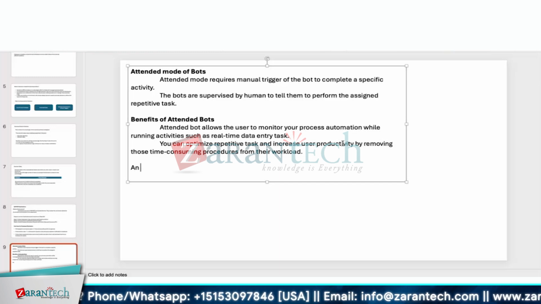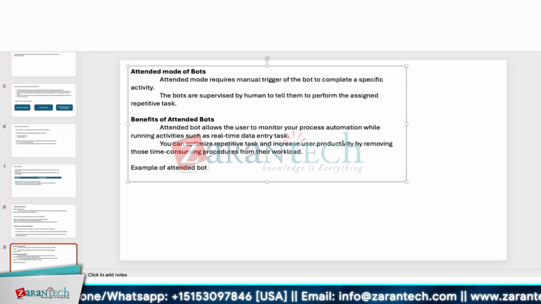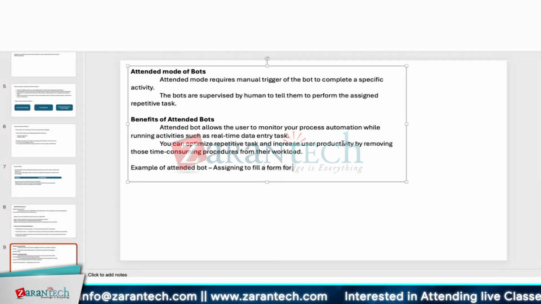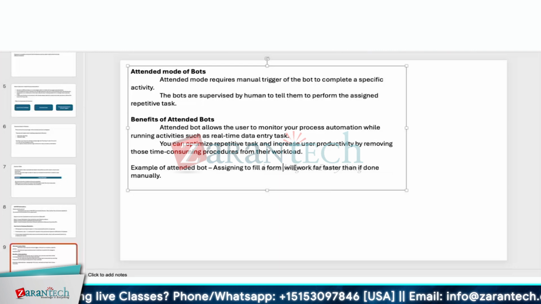So we assign a bot to do that. In that case, we assign an attended bot to do those repetitive tasks. The bot will work faster than if done manually. This is one of the simple examples.